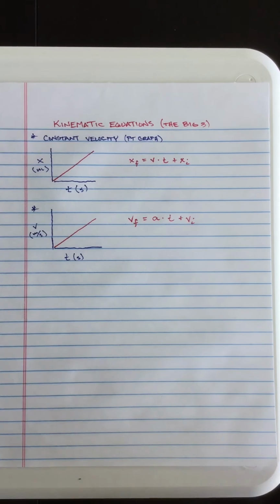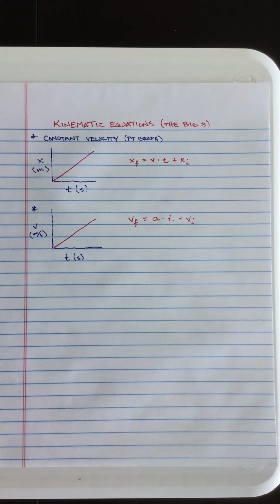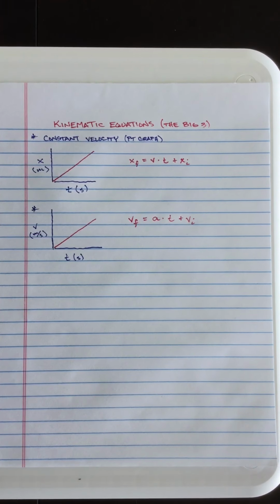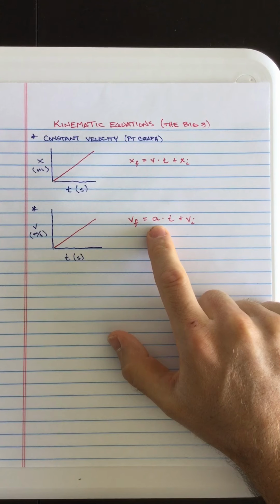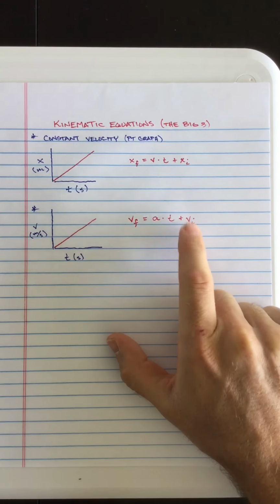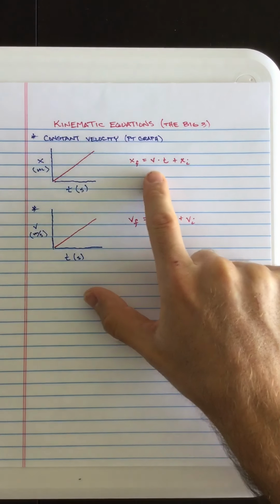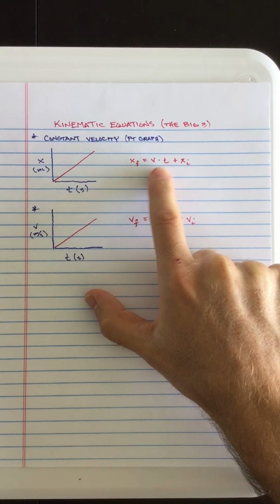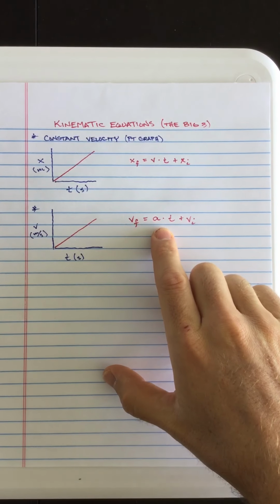All right. Apologize for the shaking when I put my hand on here. It's not as sturdy as I would hope. But this is actually going to be our first of the big three equations. You can see it definitely accounts for acceleration, and it also makes sense that there's acceleration because there's a final velocity and there's an initial. Whereas this one just had one velocity, which implies that the velocity doesn't change. So that's a major difference.